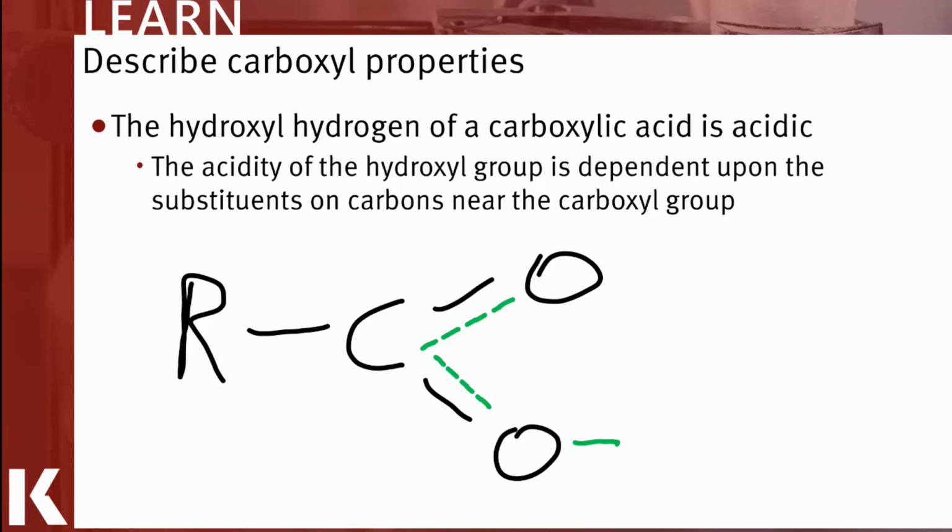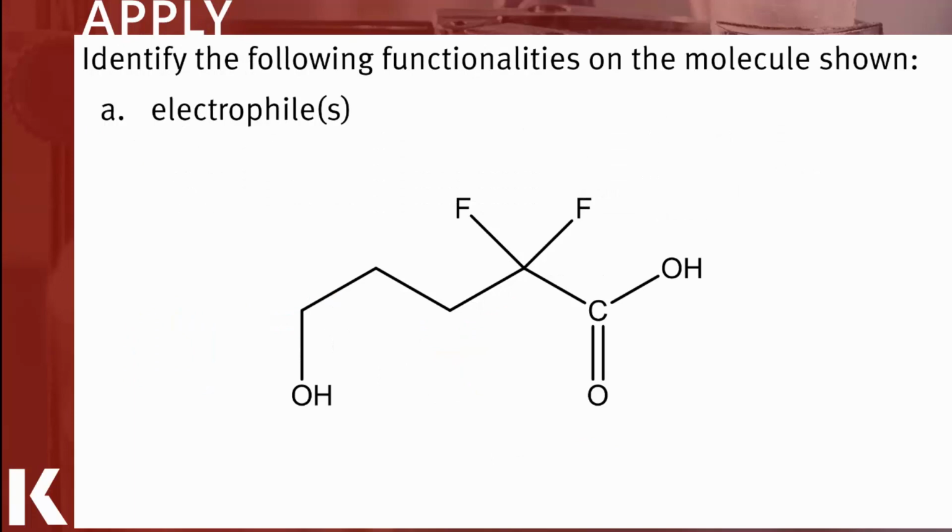Now, it's possible that something else in the rest of the molecule might make the acid even more acidic. Say, for example, there is something highly electronegative, like a chlorine atom in this molecule. Now, through induction, because chlorine is such an electronegative element, electron density will be pulled away from the carbon atom, and that will allow the negative charge left behind when the proton leaves to be partially borne by the carbon as well.